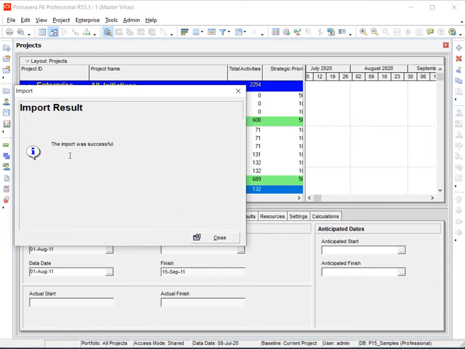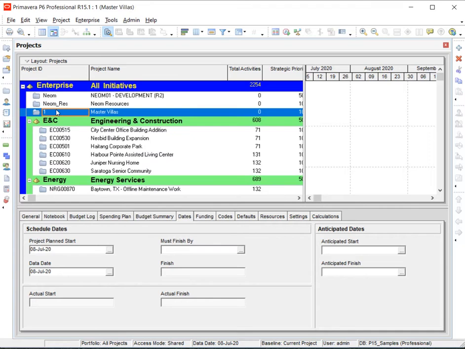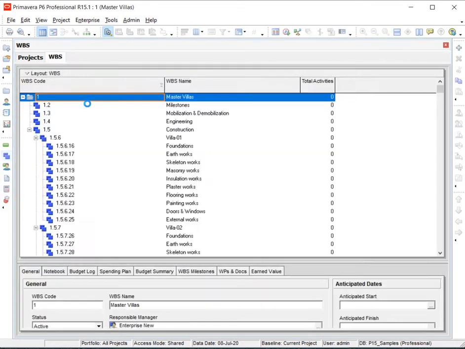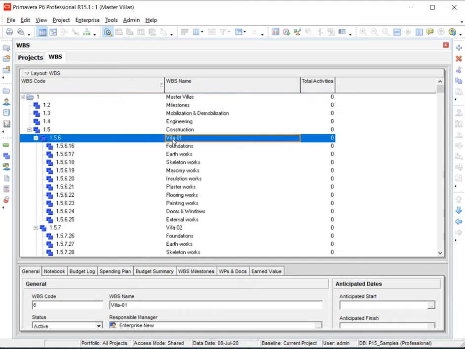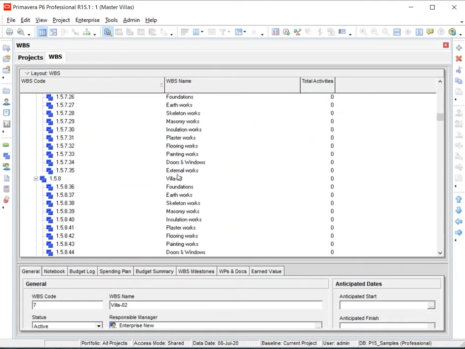The import was successful. This is the project and this is the WBS. As you see, this is the WBS in Primavera. This is the project name, the 4 elements of the WBS of the second level. And now this is our loop: villa number 1, villa number 2, villa number 3, and so on.